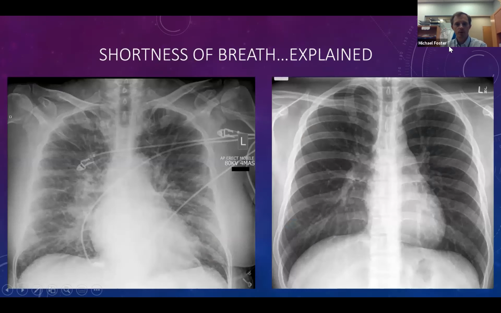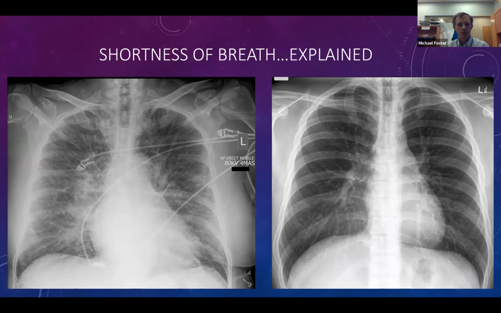This is an example on your right of a patient that has a normal chest x-ray. It is very black and clear because there is a lot of air within the lung space. The white spaces in the middle would be your heart, and that would be tissue that's reflecting the x-rays back. However, on your left, you can tell that there is a lot more lines of white stretching out of the lung fields. We would call these interstitial markings, and they appear in a bat wing configuration with some areas that are more prominent than others, especially in the middle. And this is actually fluid.